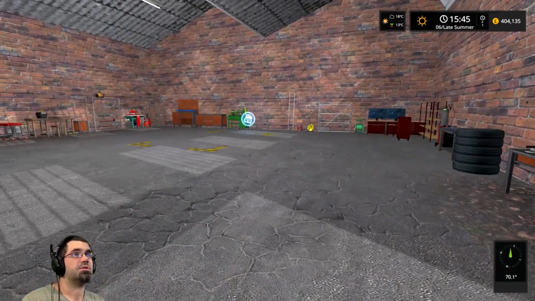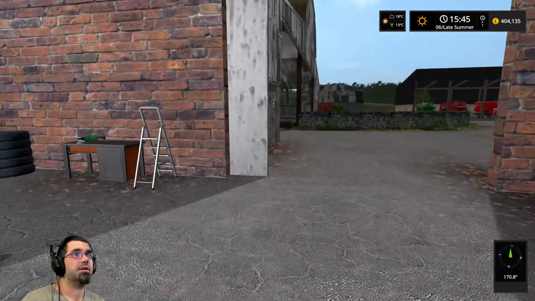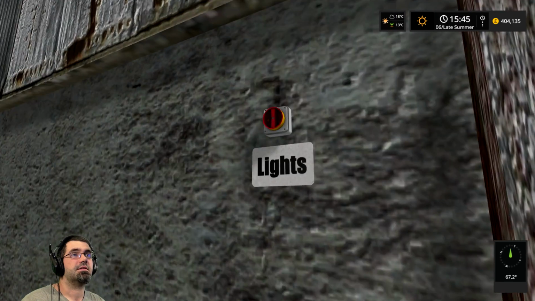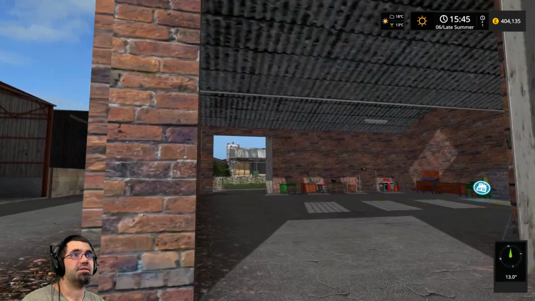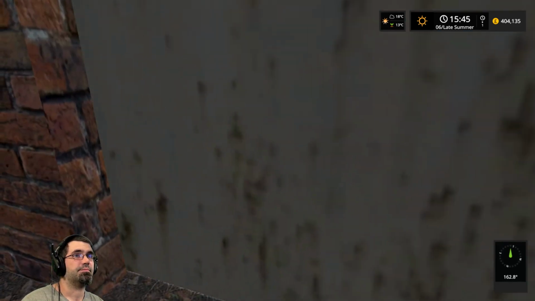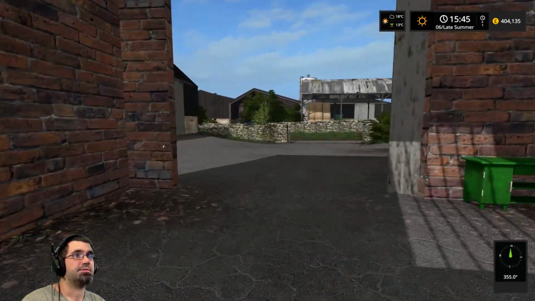Now this is the workshop over on the main farm. That looks pretty damn cool. There's the lights. Now there's 2 light switches that do all lights both sides of the farm. This one does this side and the other one's on the other side. I'll show you where that is when we get over there. We'll shut this up. There we go. Yes, it's literally just on the farm too.